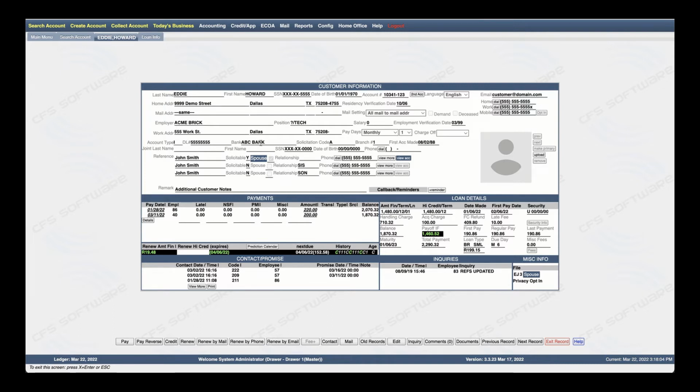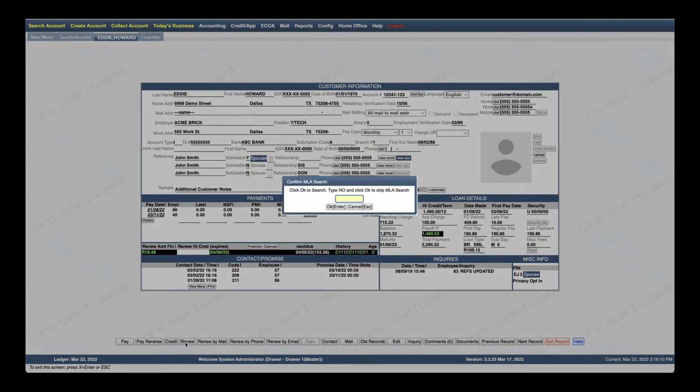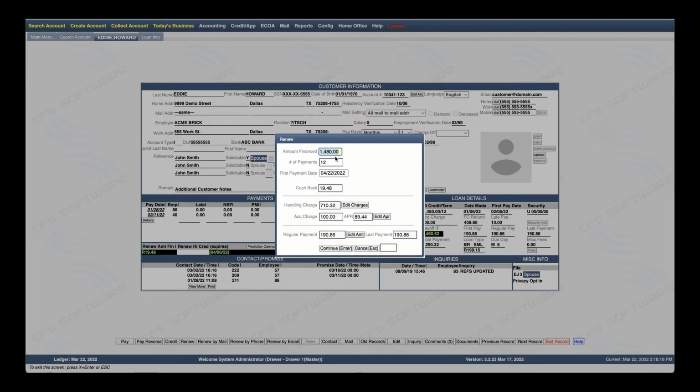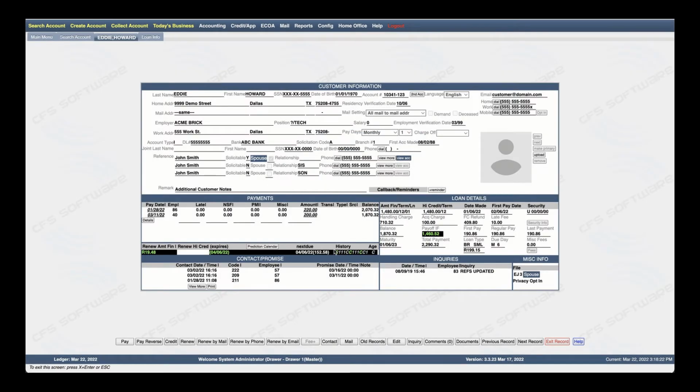So this is a BR. This is a borrow renew. This borrower is current. We're going to renew this borrower. So let's take a look. Go ahead and click on renew, and we're going to just renew in office just to make it simple. Amount financed, $1,480 over 12 months, and continue.